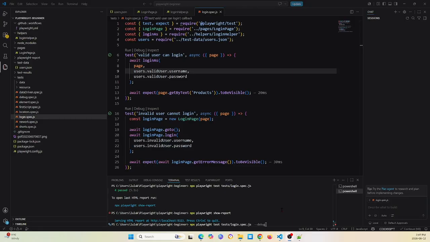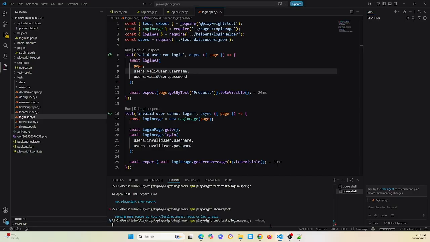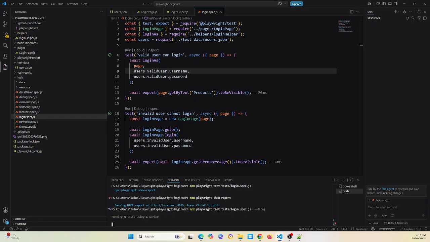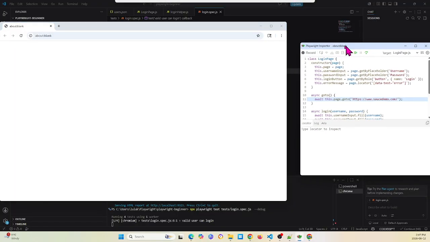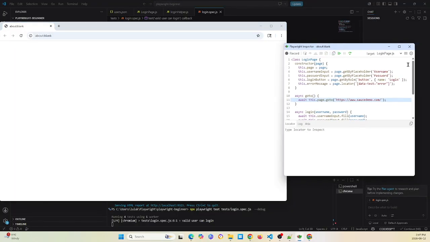I start a debugging mode, so open the inspector, see each step. Okay, so browser inspect. So this is a test script. Just go one step at a time.